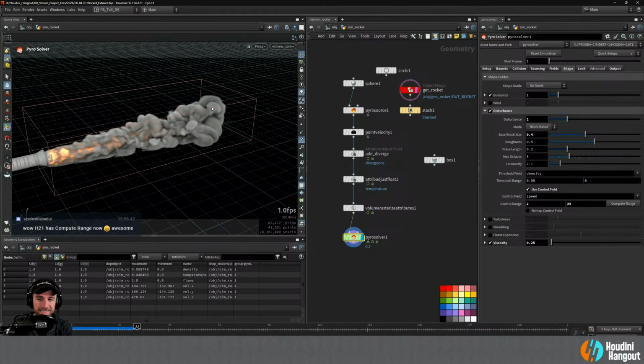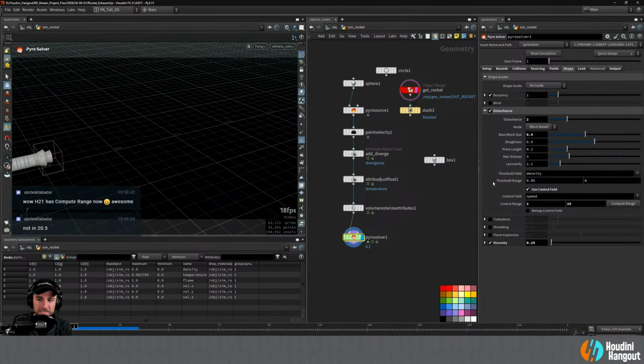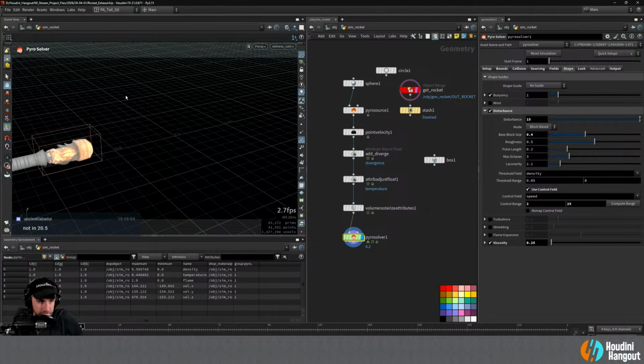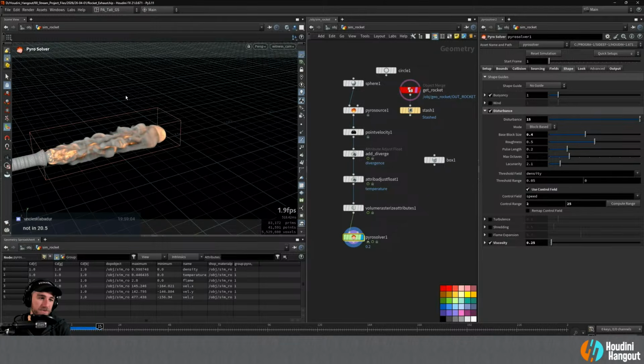Yeah, see, this really isn't, nothing's really happening here. And that's probably just because the velocities are too crazy. So let's try 15. See if that gets us anywhere. And what we should see is that those leading edges should get some noise happening on those.